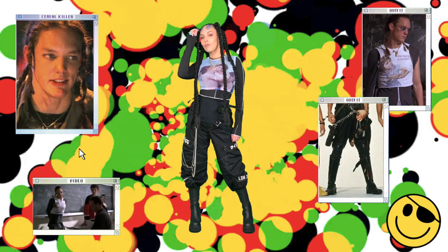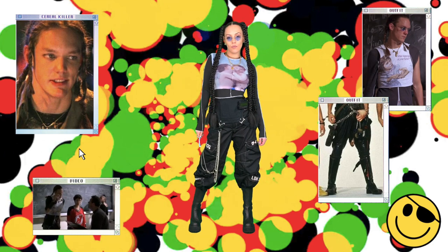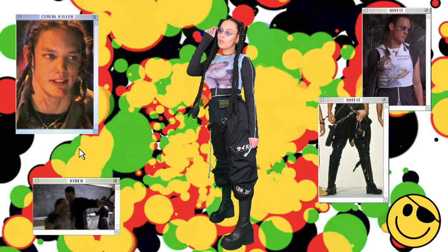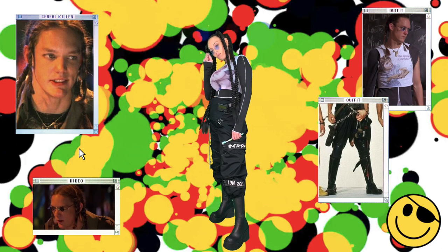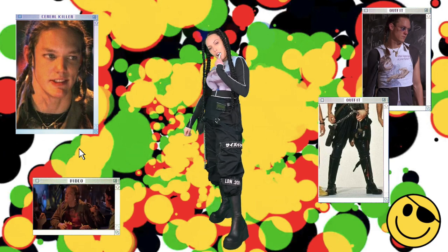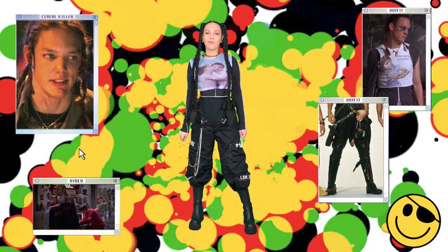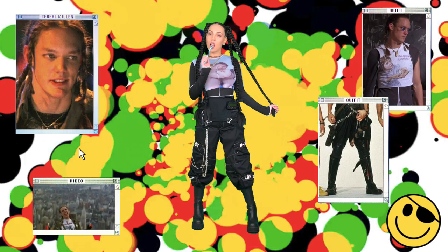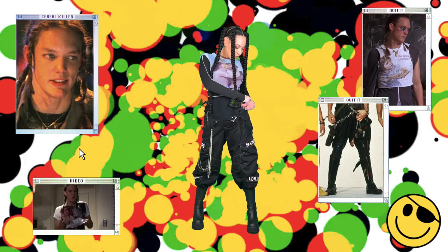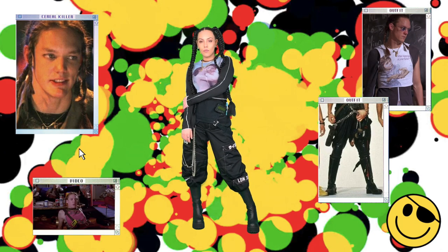To get the look, I'm wearing this black and white contrast stitch long sleeve top, and on top of that a blue mesh top that I've tucked in — it's mesh and has baby angels on it. For the pants, I had to wear two types: black overalls underneath these black Cyber Dog pants, which are also tucked into my big stomper boots. For accessories, Serial Killer always has a million things hanging off his pants, so I put together three of my pant chains to get the look. I've also got my pager, the blue tiny sunglasses, and of course the toothbrush — Serial Killer always walks around with a toothbrush, so that had to be part of it.